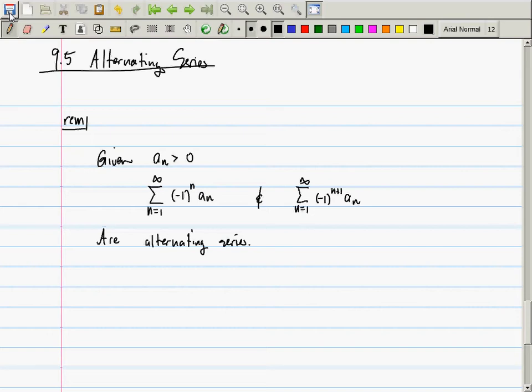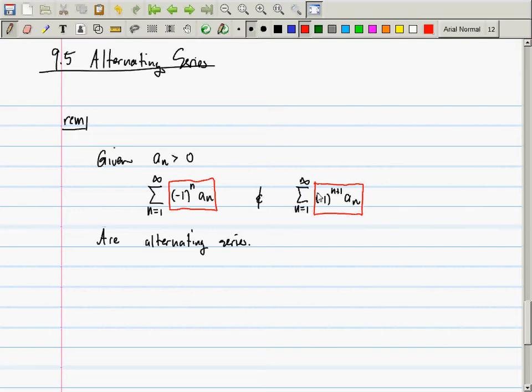Okay, so someone explain to me the usage of the word alternating here. Yeah, between negative and positive. Because if you look, the signs of the terms in the series alternate between positive and negative. They're always alternating because the sequence part, a_n, is positive, so this part is always positive, and this thing alternates its sign every term. Such a thing is called an alternating series.